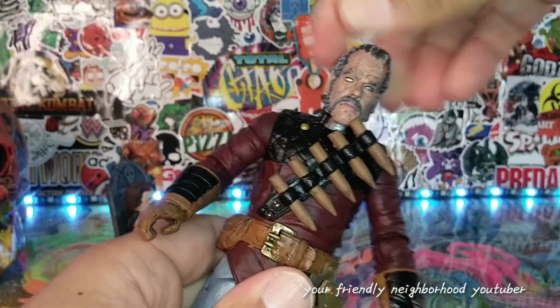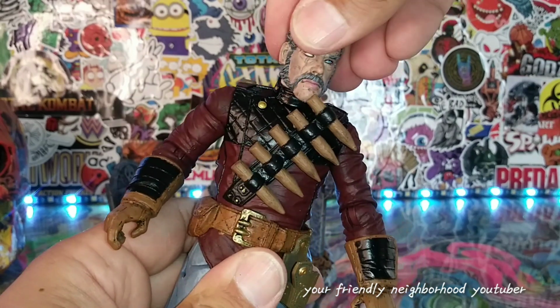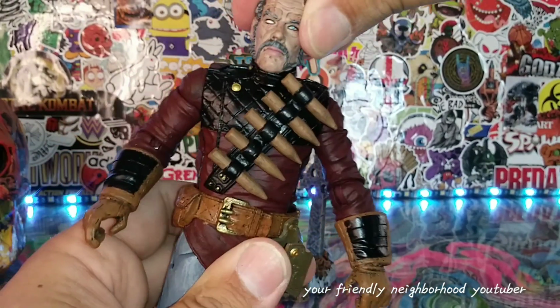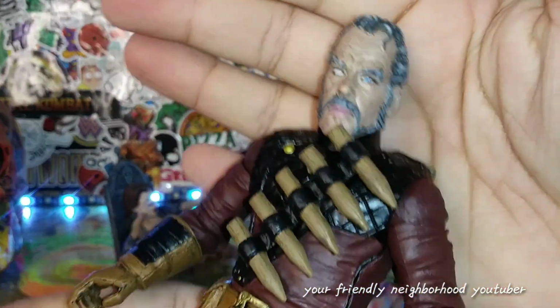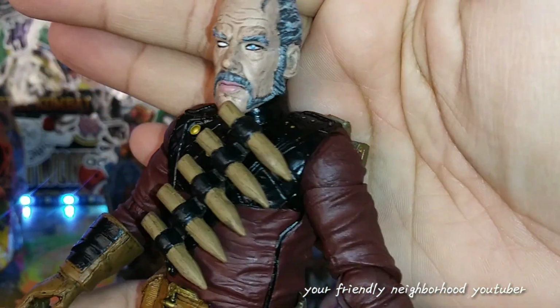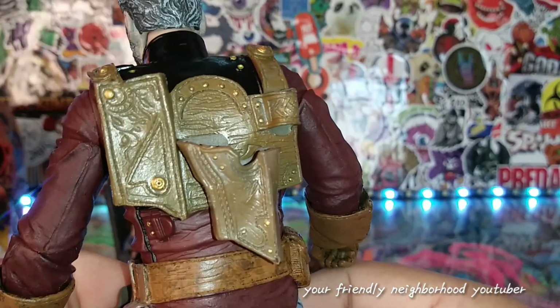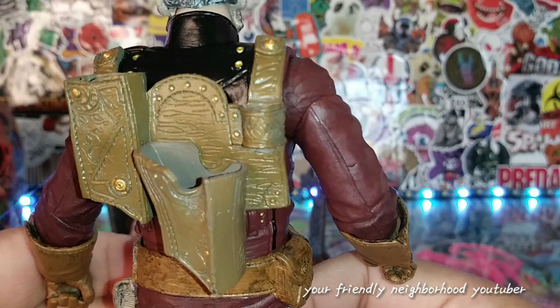Head movement, it's on a single ball joint. At least his chin is not hitting it, I guess. The face is just done nicely. Look at that, man. He's missing one eye right there. The hair is done nicely. There's the backpack, or the back for his stuff.